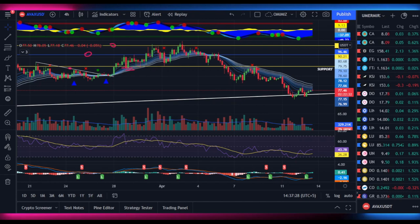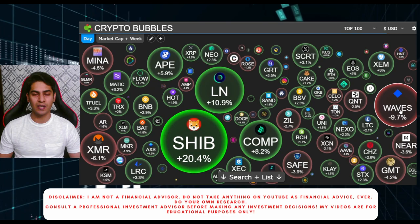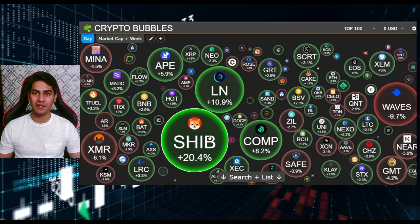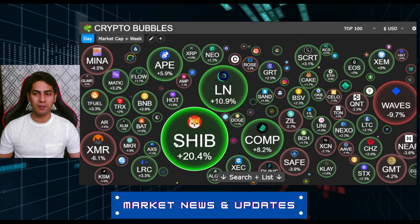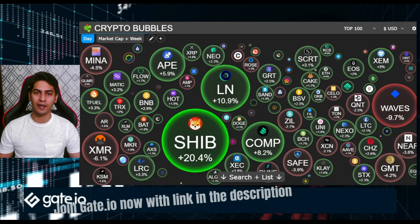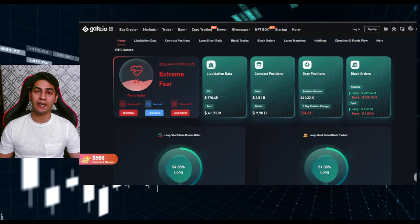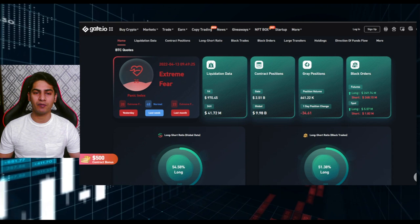Most coins in the market right now look very good and we can expect some upside, including in Luna. Looking at Crypto Bubbles today, the bubbles are mostly green with some red. Waves is down about 9.7%, SHIB pumped hard yesterday at around 20.4%, and there's a mix going on — some coins pumping while others are correcting, which is what we'd ideally want. The Fear & Greed index is still at extreme fear — we're at 25. Yesterday we were at 20, so we're making a potential higher low, which could signal a trend reversal.